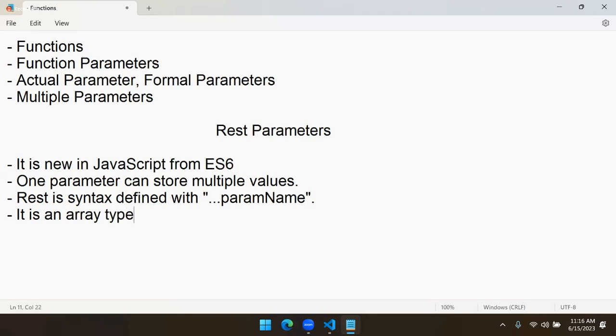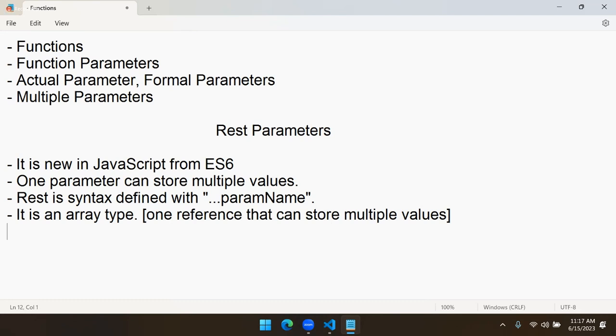Array type means in one reference, you can store many values. This is called a REST parameter. The advantage of a REST parameter is that one parameter can handle multiple values.